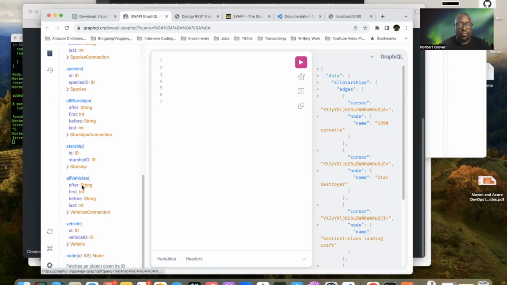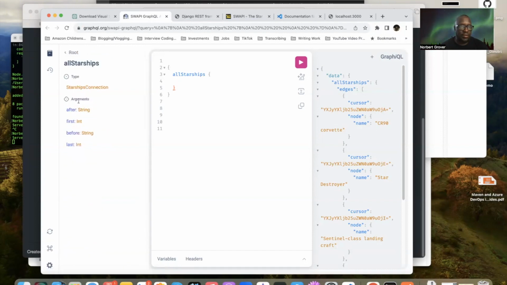So I'm going to open this. Okay, there we go. All starships. Now, we can't get all starships just by doing this, so we're going to say starships. Let me go to all starships, starship. We can also see first, after, first, before.